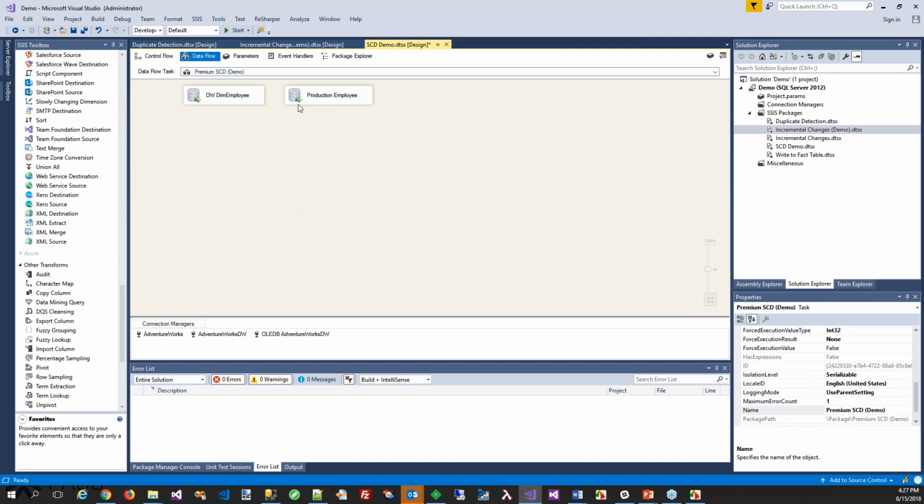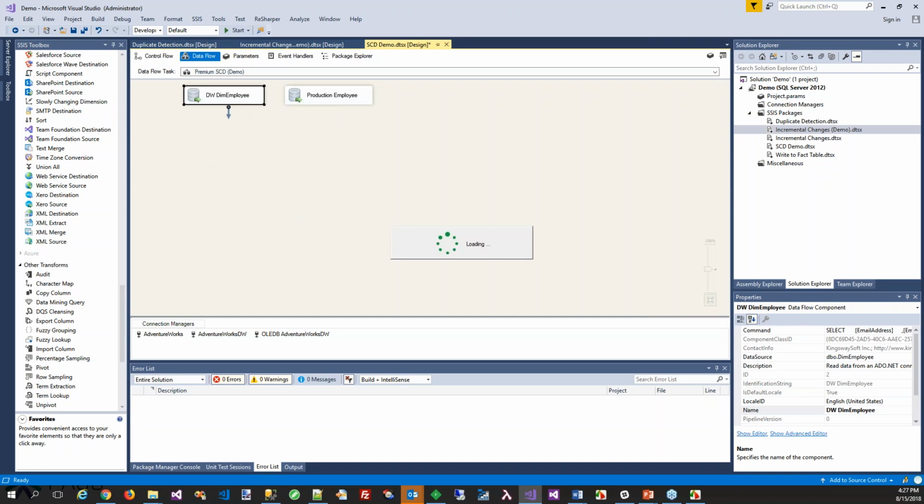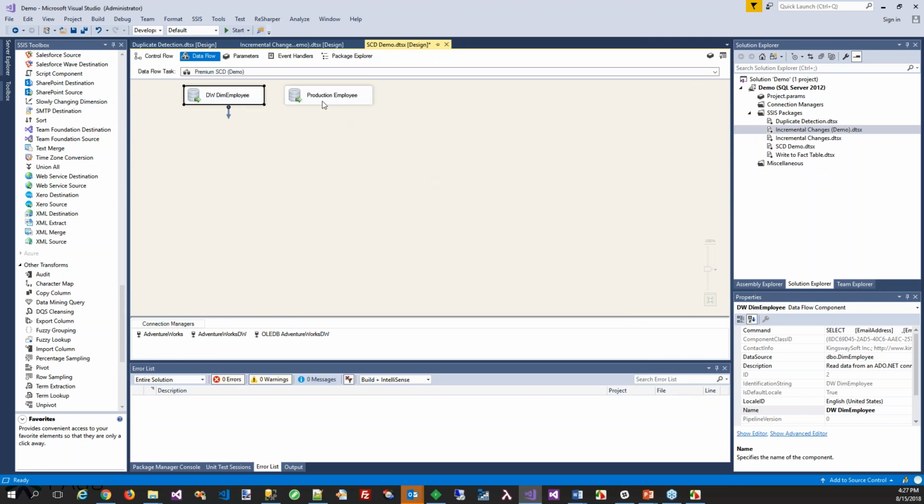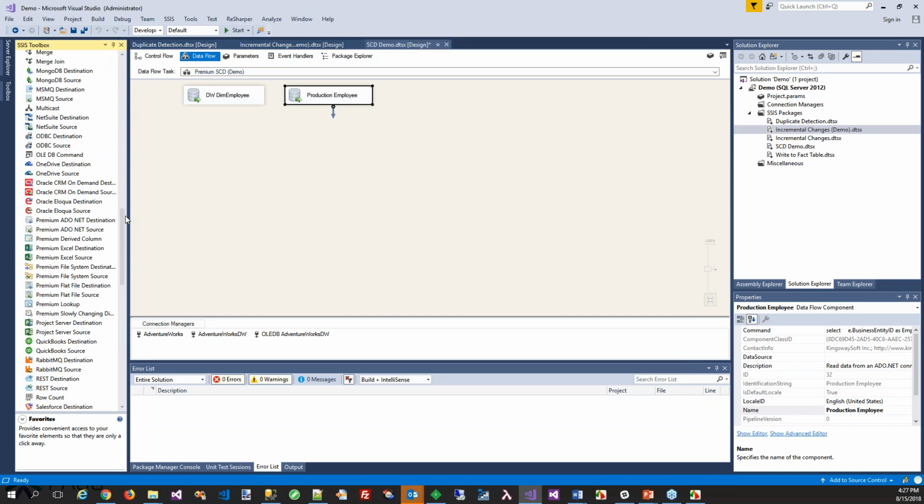So I already prepared a dimension table that we read from, the current dimension table, to read the current data. And then on the other side, we read from the transaction database to read the real transactional data.